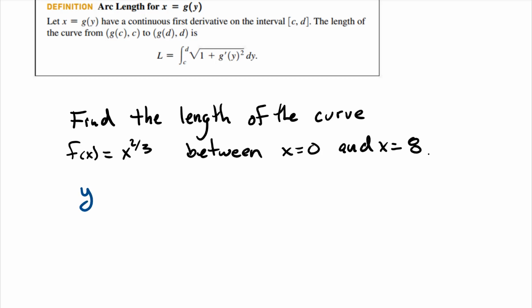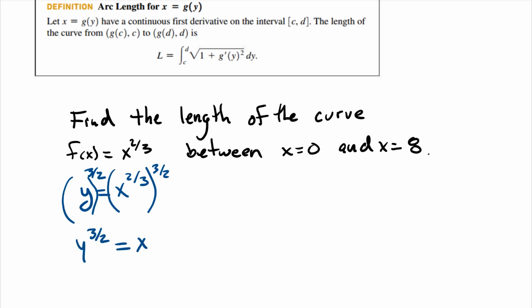practice with seeing it. So let's say y is equal to x to the 2/3 power, and let's solve for x in terms of y. We're just going to raise it to the 3/2 power, and we can say y to the 3/2 is equal to x. So there's some g of y, where g of y is equal to y to the 3/2 power. And hopefully you've been paying attention in the last few videos and you go, oh, geez, we're raised to the 3/2 power. Our second video, our first problem we actually did, had an x to the 3/2 power. This is going to work out. It's cooked up in such a way that we can solve it.